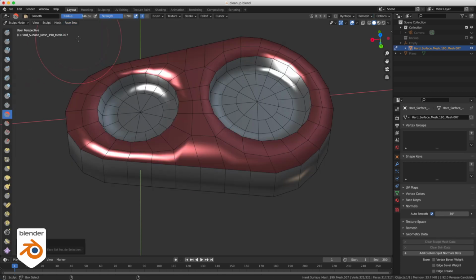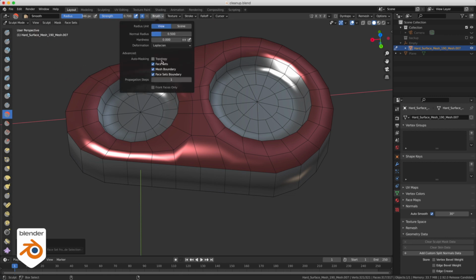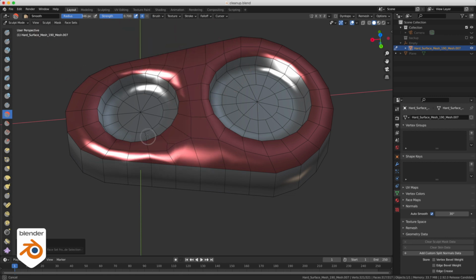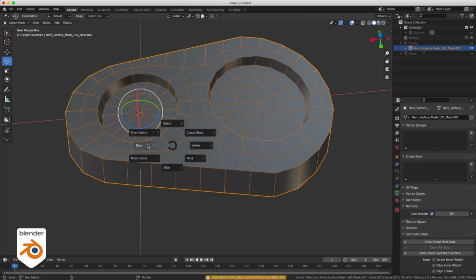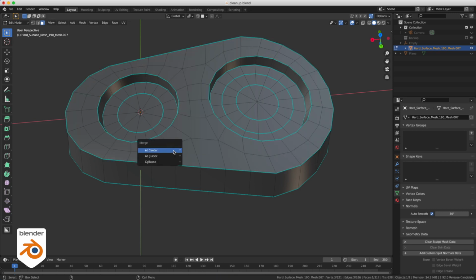Set face from active edit, whatever it's called. Just read it, you'll see it. And we just smooth it out. Oh, we got a little triangle here. No big deal. Okay, so it looks good. Let's go back into edit mode, select that little triangle, and just collapse it in the center.